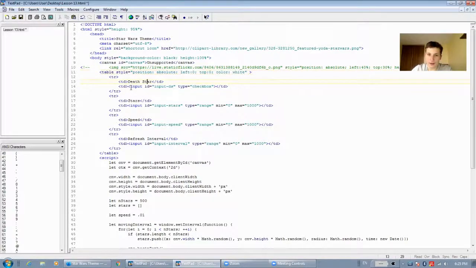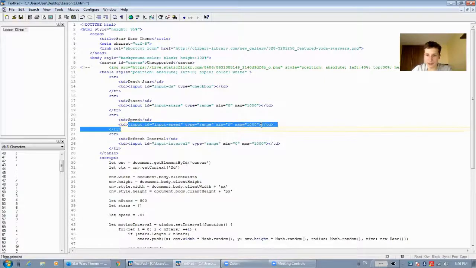And in here, we have 4 inputs. We have a checkbox input, which will just toggle whether we want to see the Death Star or not. We have this stars range slider, which goes from 0 to 1,000, and this controls how many stars we want.